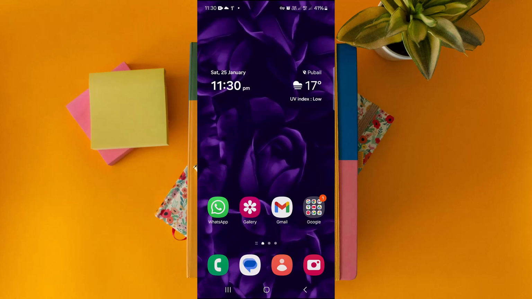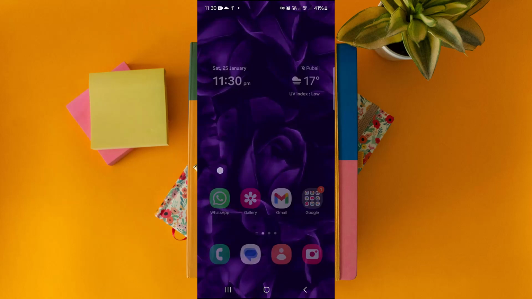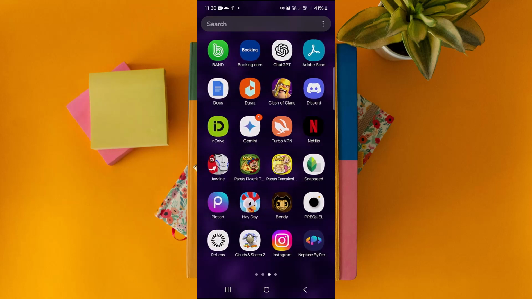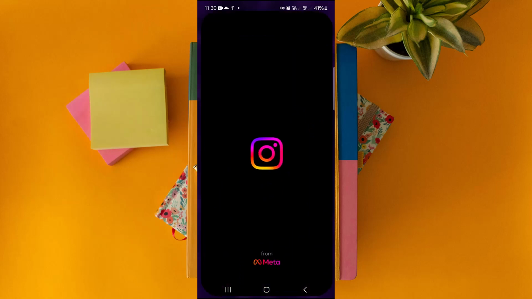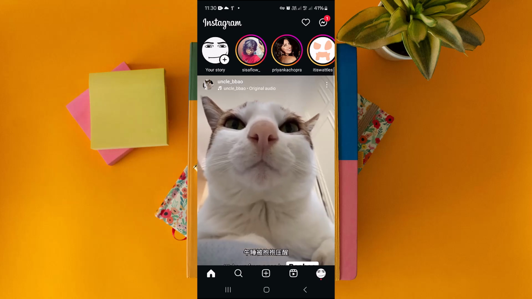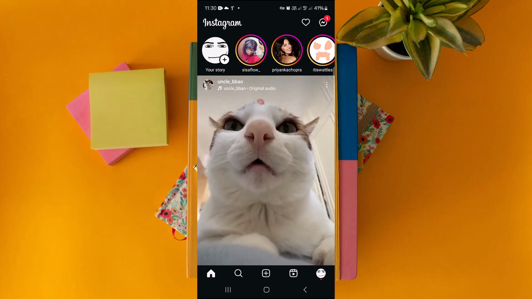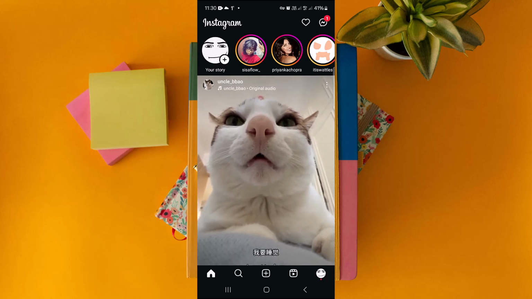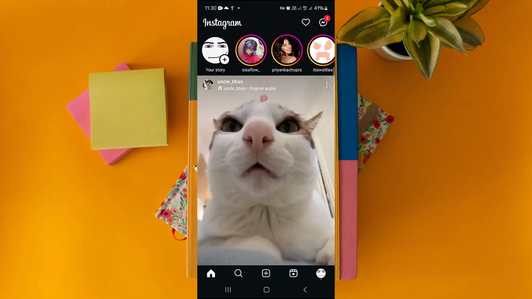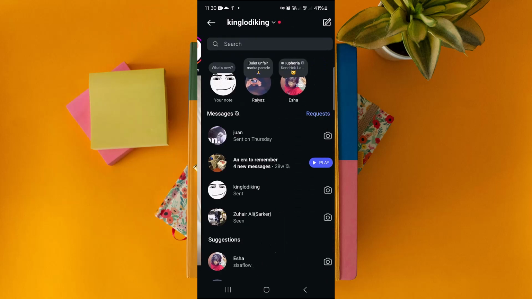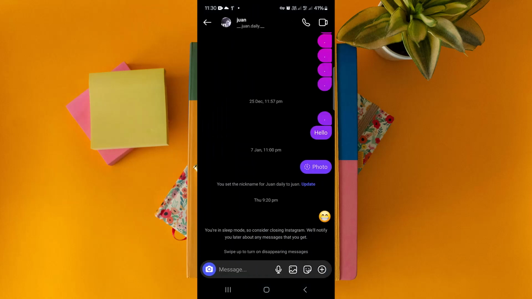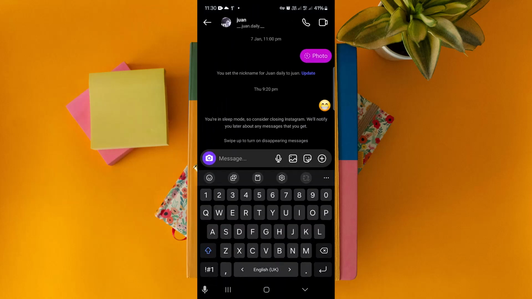In today's quick video, you are going to see how to delete Instagram chat from both sides permanently. In today's video, you are going to see how to head over to your Instagram, and once you're there, make sure you have logged in into your desired section, and then go to your DM section on the top right, and here go to any conversation. Just send any chat you want.